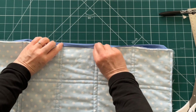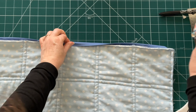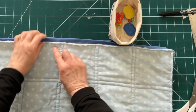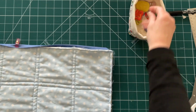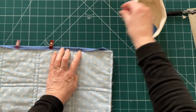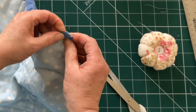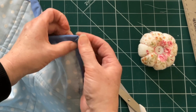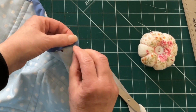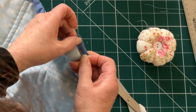Fold over the binding to the wrong side and make sure it just passes the stitching from the seam by a little bit, and then pin or clip in place. I find clips best for this. When you reach the corner, fold the side that you're on all the way over past the corner, press it down and then fold it back over, and it should look something like this. Put a pin or clip in it.